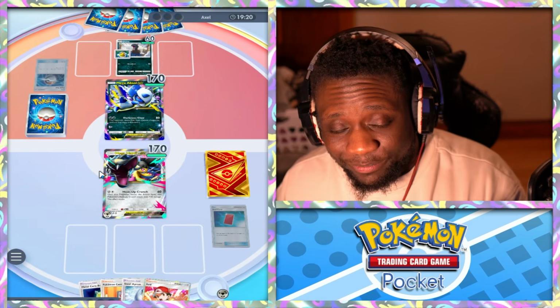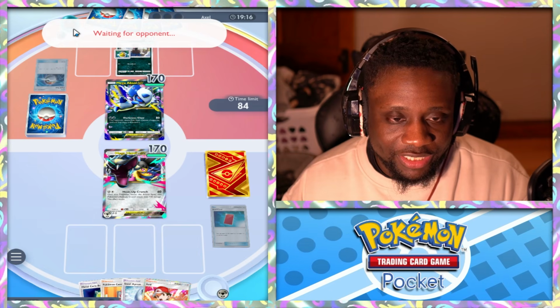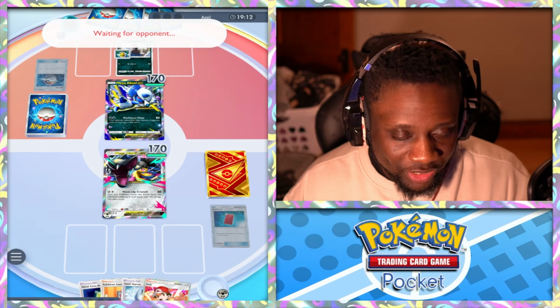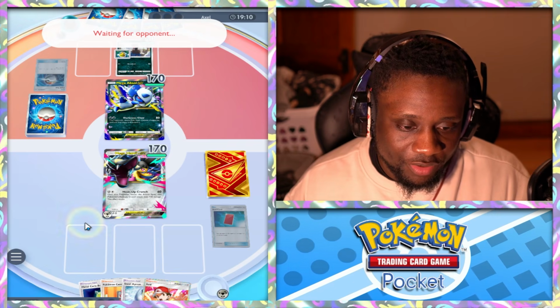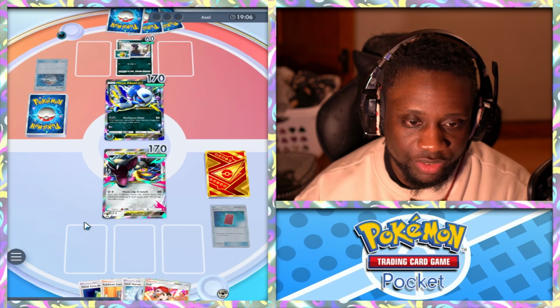They need an X Speed, and they typically don't play an X Speed here. So they either retreat and give us this to attack with, or they stay in here to take out one of our Pokemon Center to take out one of our Pokemon here, which we're fine with.